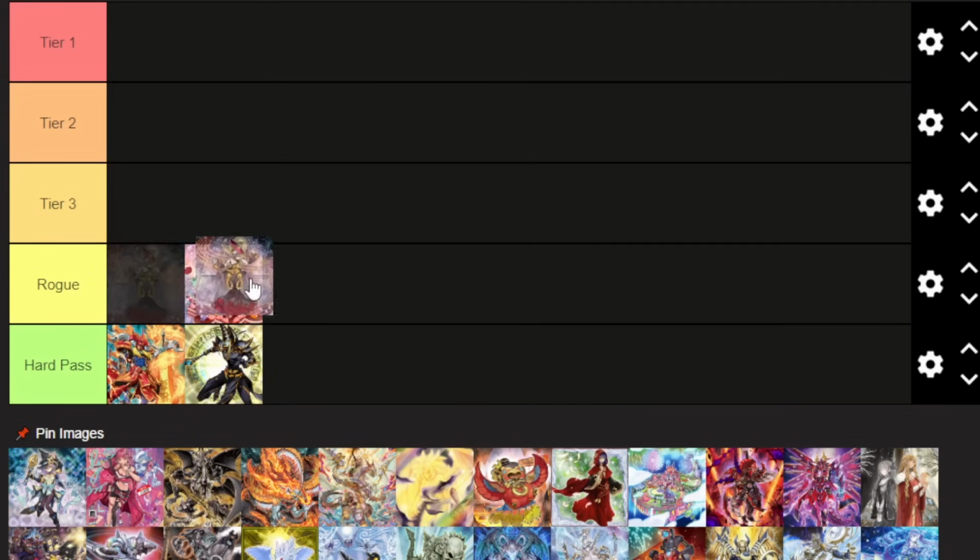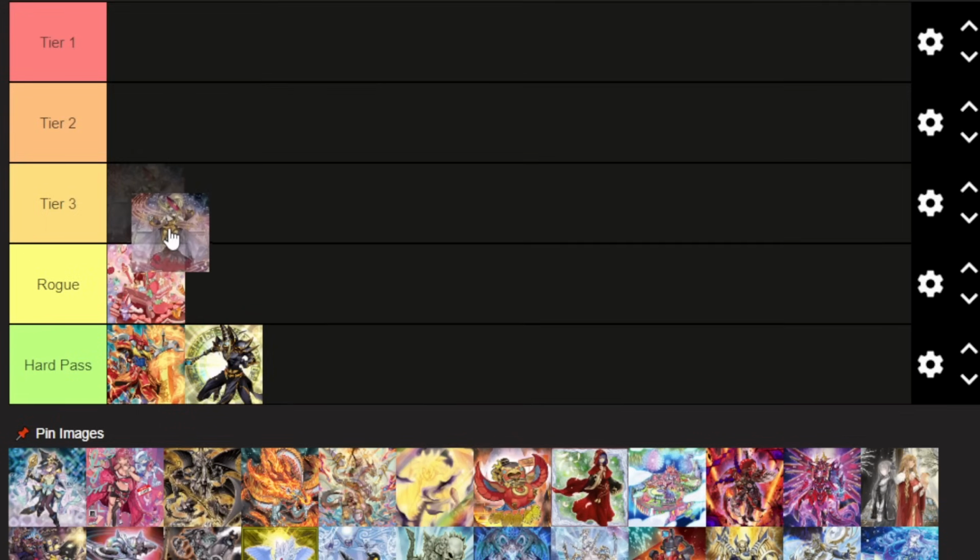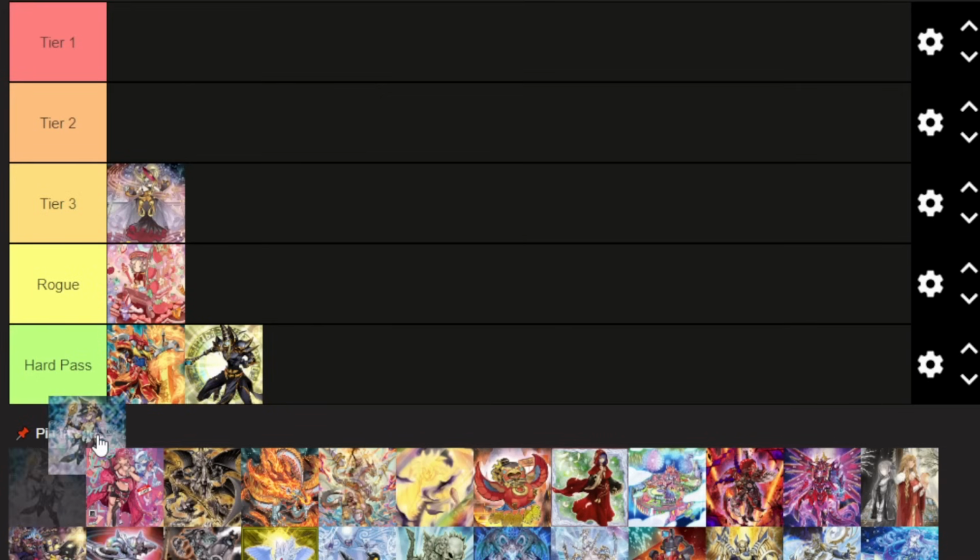This is probably arguably the best deck from the new pack, and I can't even say it's better than the most established tier 3 decks right now, but I think it's still better than Madoji, so we'll put it here for now. And next is not really a deck, it's one card, which is Nightmare Apprentice.